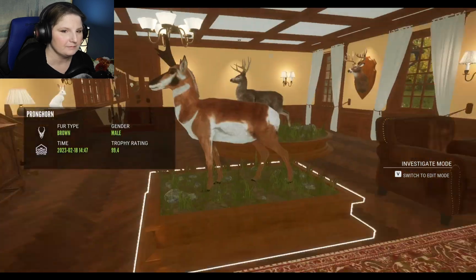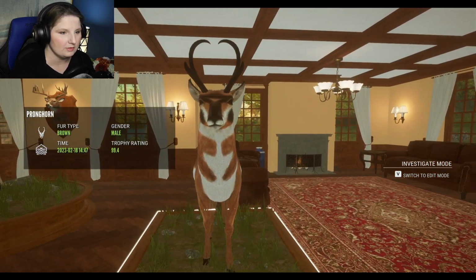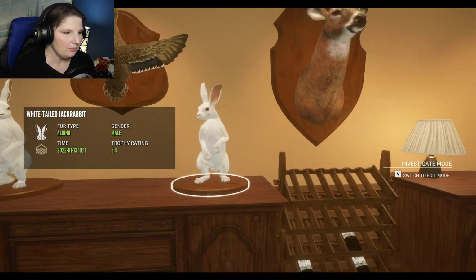So very, very cool. I have quite a few diamond pronghorn. These aren't very special, except that this one has a sweetheart rack. Very cute. And then my row of albino white-tailed jackrabbits.